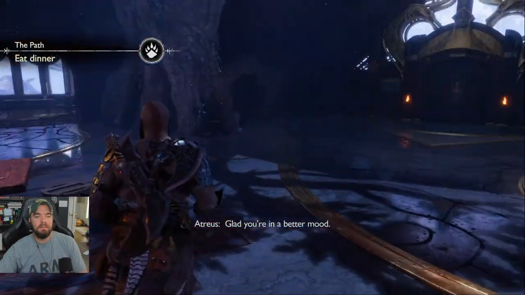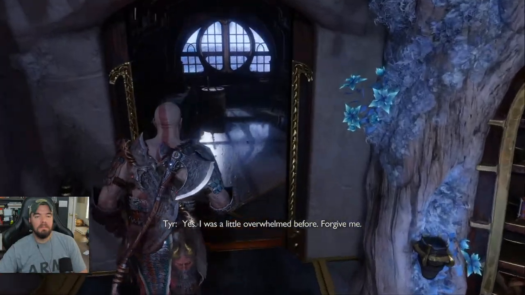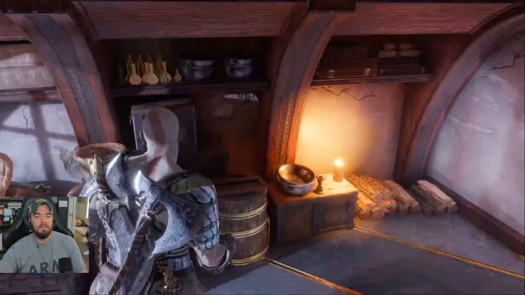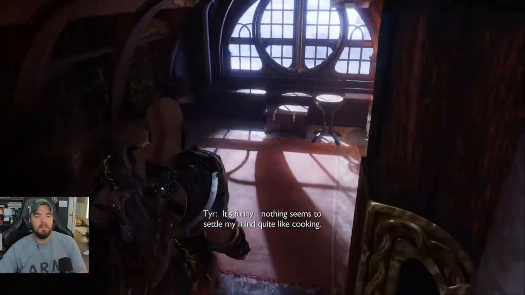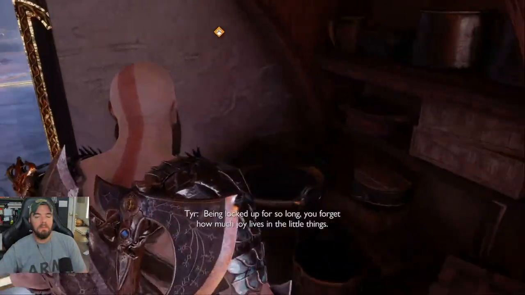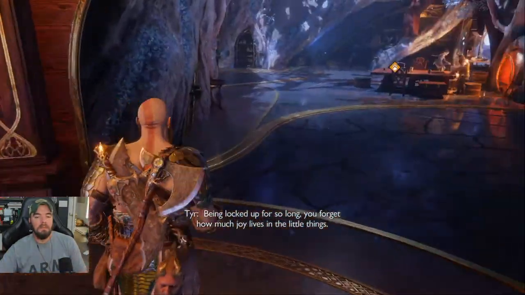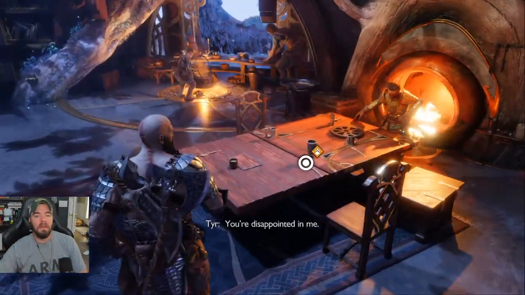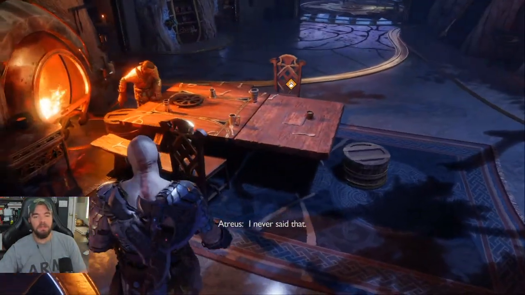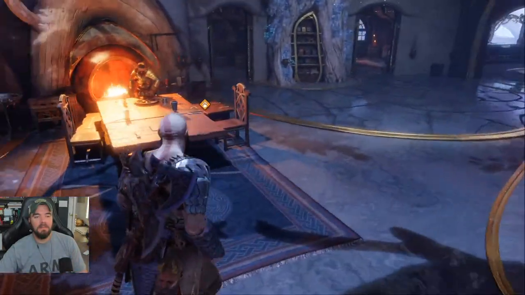Glad you're in a better mood. Yes. I was a little overwhelmed before. Forgive me. It's funny. Nothing seems to settle my mind quite like cooking. Being locked up for so long, you forget how much joy lives in living. You're disappointed in me. Thought I was building a new table. You're kind that way. But your eyes say everything.